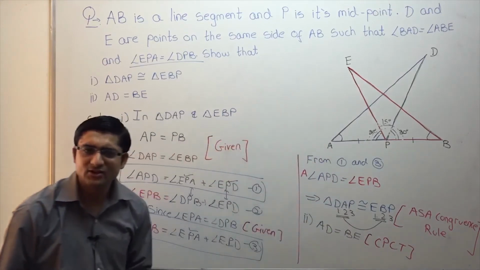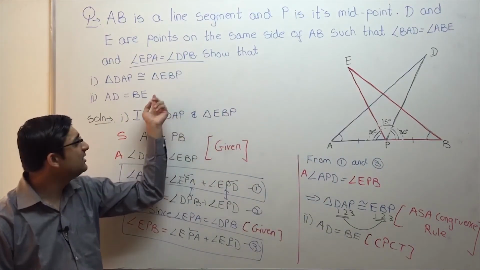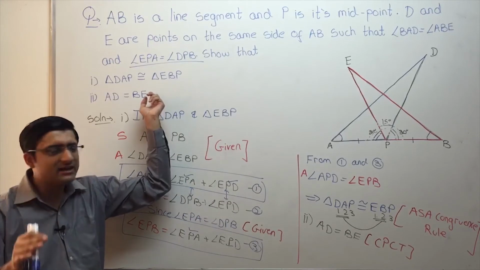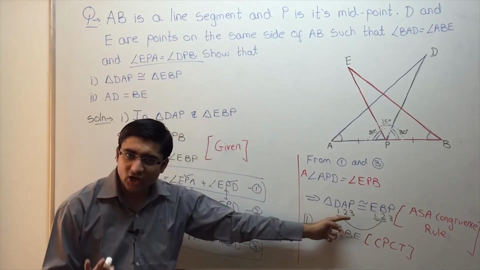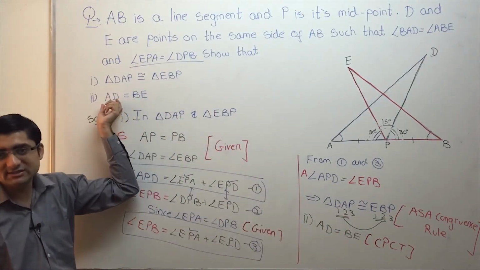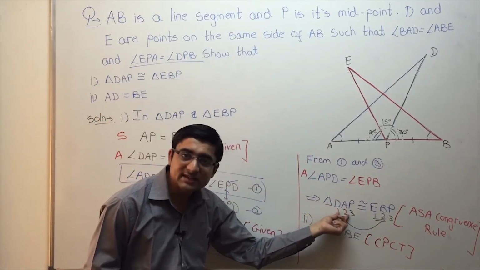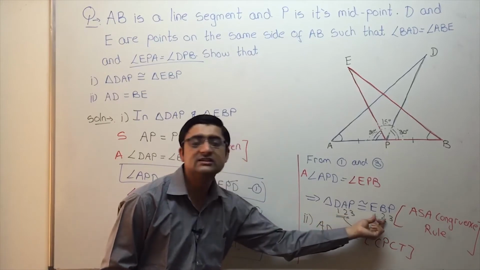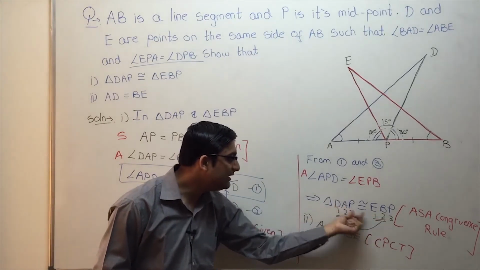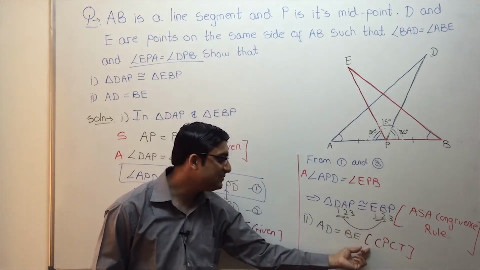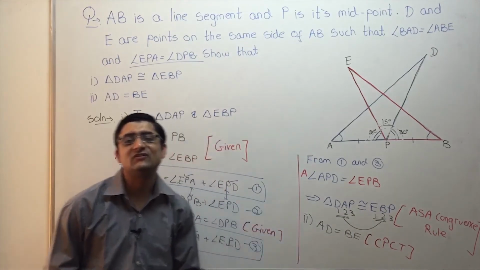As simple as that. So remember, once you have done your congruence statement, any corresponding sides or angles come from the congruence statement. How do we get it? Just find the corresponding side to AD. Look for AD in your congruence statement. AD is the first and second letter. This will correspond to the first and second letter over here. So AD is equal to BE. Why? CPCT, corresponding parts of congruent triangles.